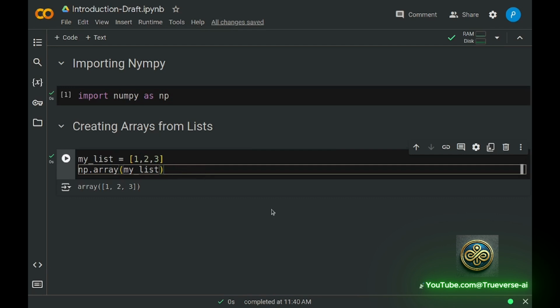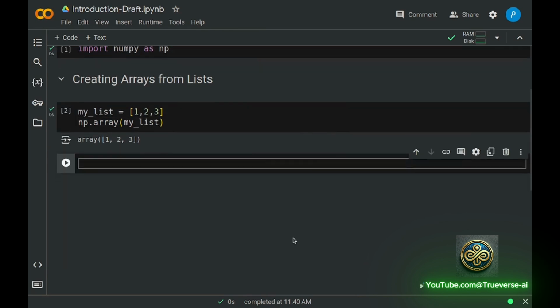Similarly, we can create a two-dimensional array, also known as a matrix, by converting a list of lists into a NumPy array. Let's make a 3 by 3 matrix. If I say my matrix is a list, and the first item is another list, the second item is also another list, and the third item is again a list.